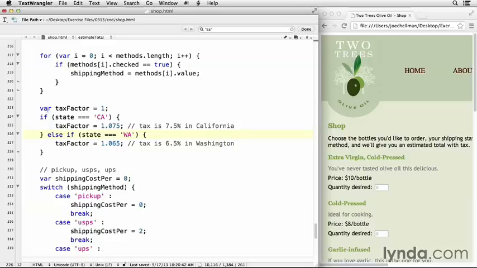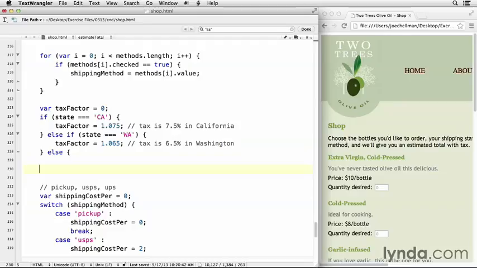So in terms of what's actually happening to this tax factor, it's pretty much the same. But grouping our if statements this way makes it a little clearer that they go together as a family. In addition, if there were some other default condition, like if I wanted to initially set this variable to, say, 0, I could have a final else condition where I say, if nothing else applies, we're going to set the tax factor to 1. The way I did it initially, just setting my default value up here, also works.